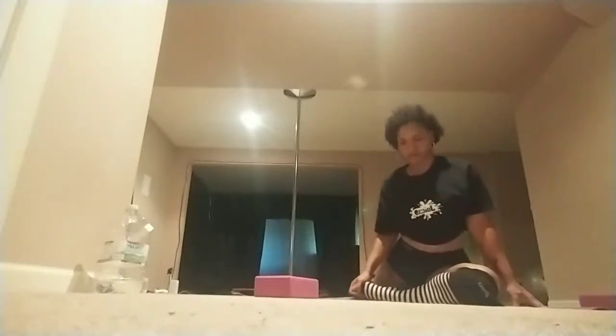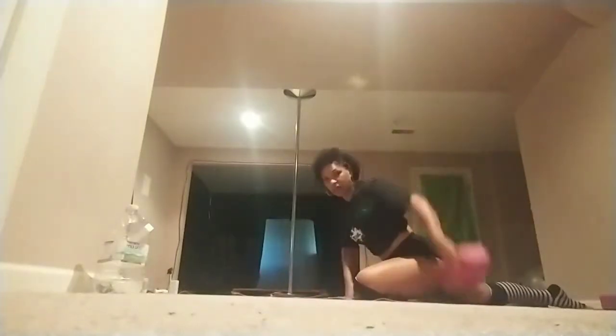Hips squared and up like this. Some people have a bend. That's perfectly fine. If you're not perfectly squared, you take the block or you take a pillow and sit it right under your booty. So now everything is in alignment. And I'm one of those people. So now we're here with our pigeon. Back leg is in alignment.